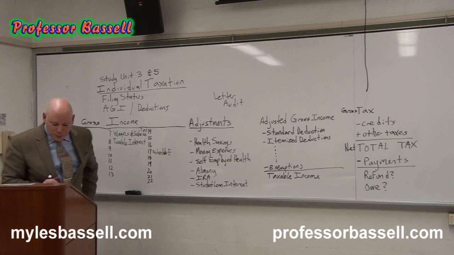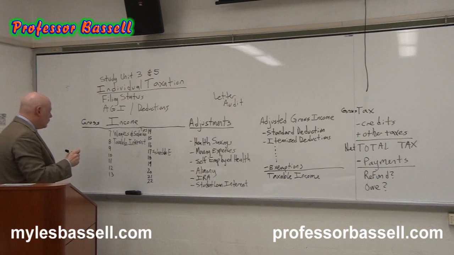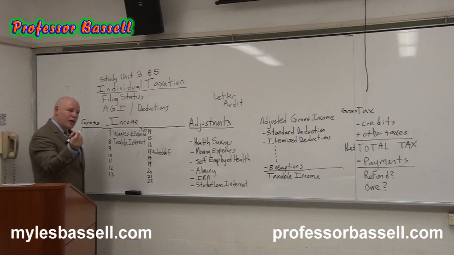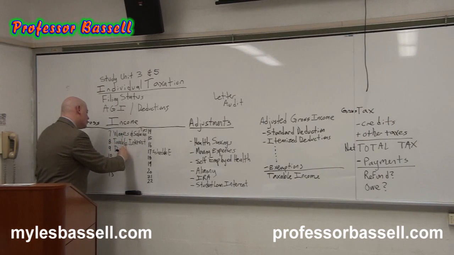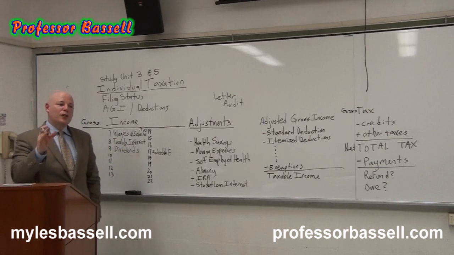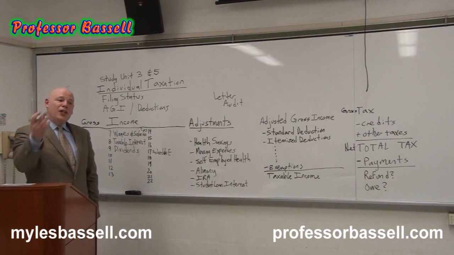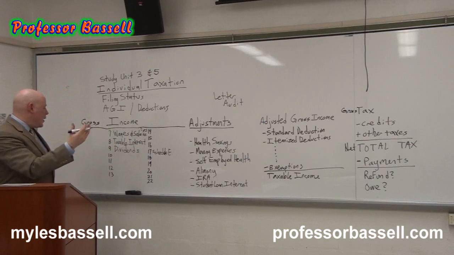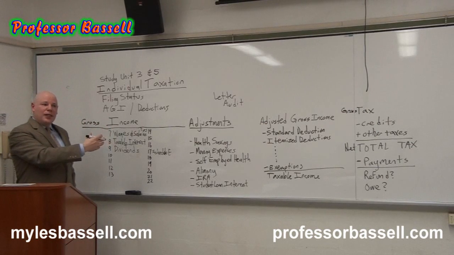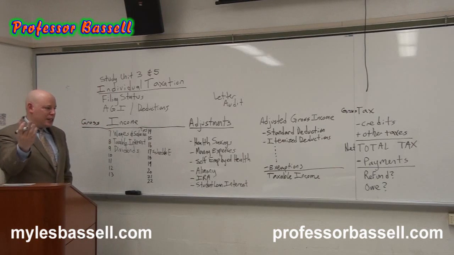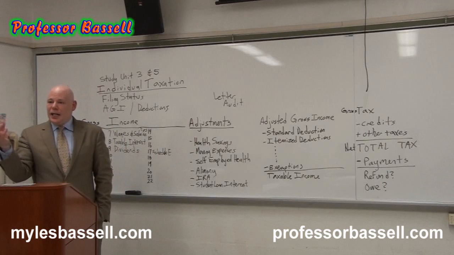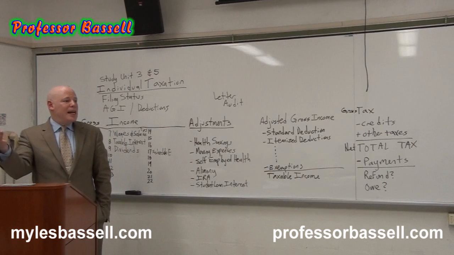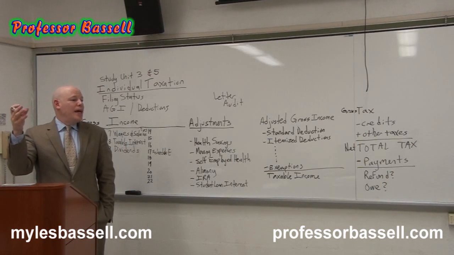So then we have what? What else? Dividends? Yes, dividends. So remember on the first day we talked about the idea of double taxation? Well, this is where it comes into play. You had shares in a company. The company has two choices as it relates to net income. They could either keep that as retained earnings or they could pay dividends.